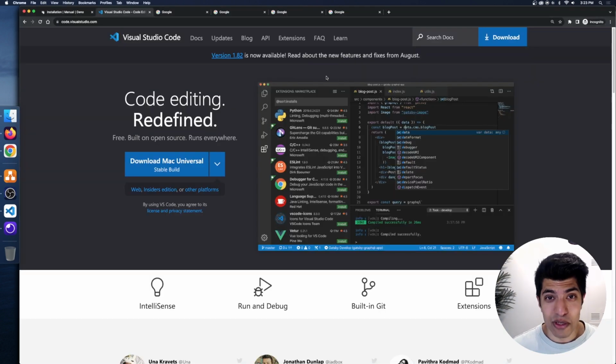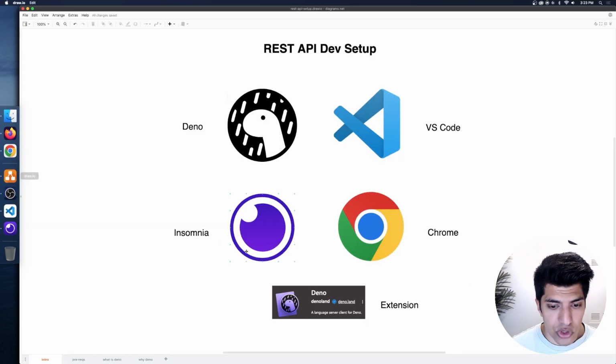Chrome, you're kind of seeing me use already. That's one of the browsers that I'm using. You can download that. It doesn't really have to be Chrome if you're using Safari or Firefox or Brave or something like that. It doesn't really matter. Just the button placement might be different and what they call things might be different. So again, if you want to follow along perfectly, I'm going to be using Chrome, and I'll try to call out where that might be different. Although we're not really going to be using it too much. We're mainly going to be using Insomnia, which is what I'm going to show you next.